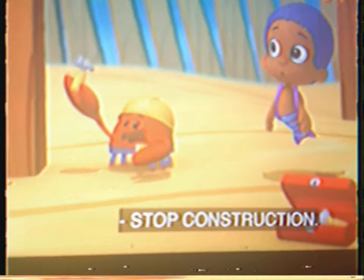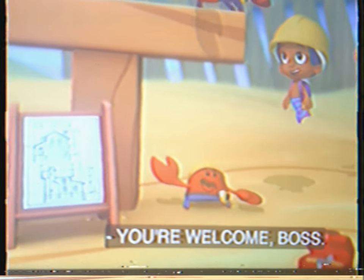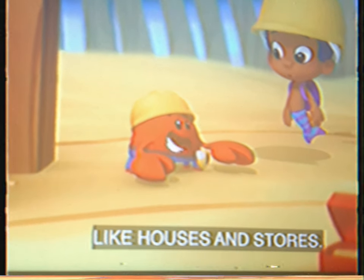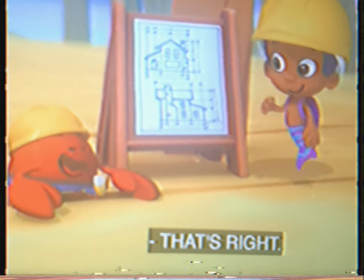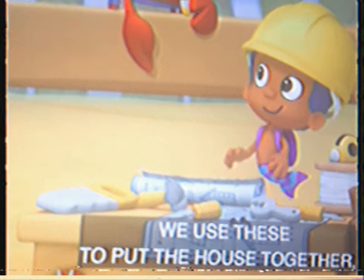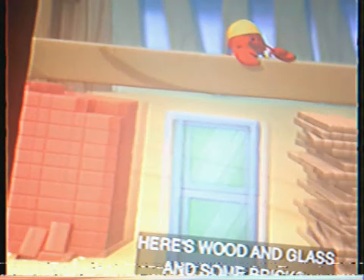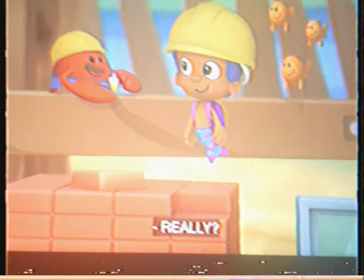Stop construction! Stop construction! Get a hard hat on this kid, pronto! Thanks, pronto. You're welcome, Moss! Gotta keep your head safe on a construction site! What's a construction site? It's a place where you build things like houses and stores. We're building a house! Is that what it's gonna look like when it's done? That's right! This is called a blueprint! Are these your tools? Yep! We use these to put the house together! And over here are the materials that we're gonna make the house out of! Here's wood, and glass, and some bricks! Hey, boss! I'd better get back to work! There's always a lot to do on a construction site! Oh, and you can keep the hard hat! Really? Thanks!